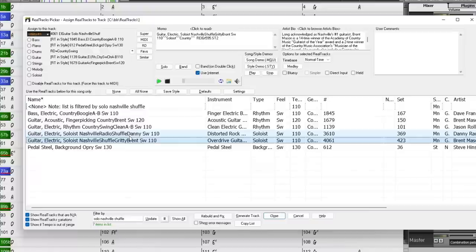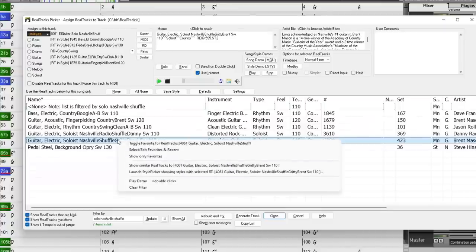Now I also actually want to load a completely different style as well. I want to load a style that uses those producer guitars. So what I'm going to do, I want to use this soloist here. I'm going to use a new feature where I can right click on the items in this menu. And this feature also now exists in the RealDrums picker and elsewhere. And there are various options here, but the one I want to use is Launch Style Picker Showing Styles with the Selected RealTrack. And that's this one that I clicked on, the Nashville Shuffle Gritty Brent one.